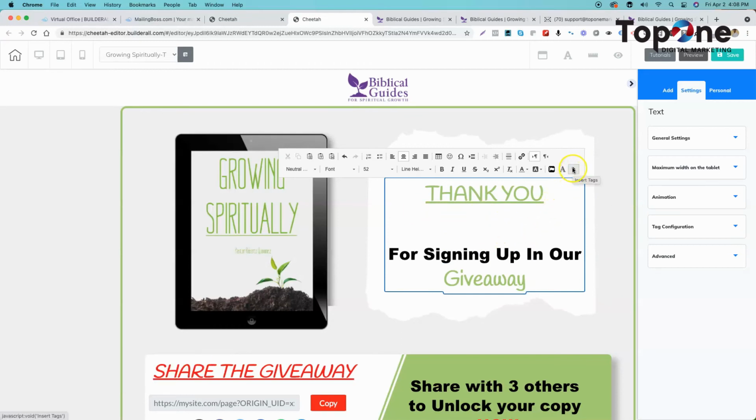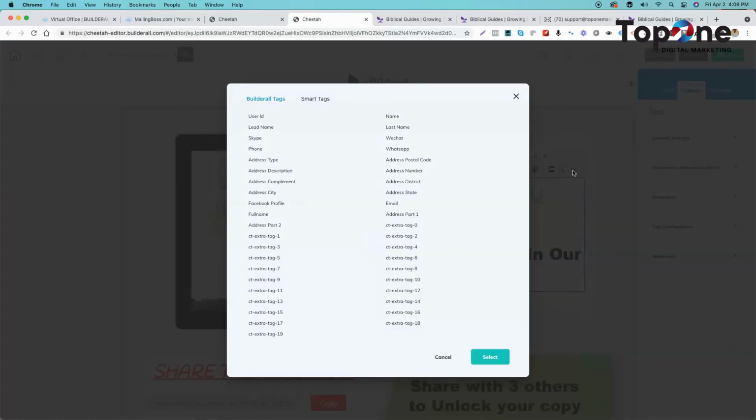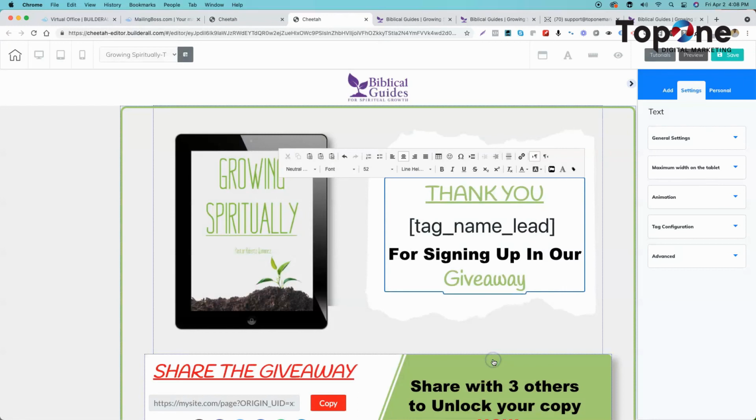So we click on this little tag icon right here at the end. When we click on that, we're going to make sure that Builderall tags is selected. And then we're going to select lead name. Click select. And then this is going to appear right here in the brackets, tag underscore name underscore lead.